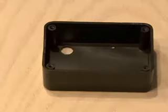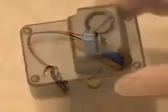Then I drilled two holes in my first project box — one just a little bit smaller than the photo cell, and one for the wires from the siren. I installed the circuit board and mounted the siren on the outside of the box, put it all together, and cut a piece of Velcro for one side of the box.